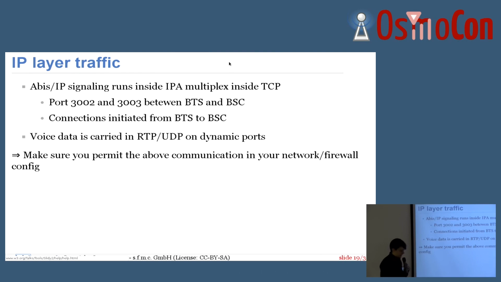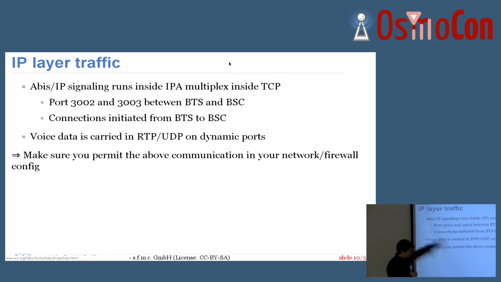In TCP you only have the signaling traffic. The voice data is carried in RTP inside UDP. RTP is the Real-time Transport Protocol, which is also used in VoIP and many other applications where you transport voice streams over IP. This is just the same in the ABIS over IP implementation that we use here.